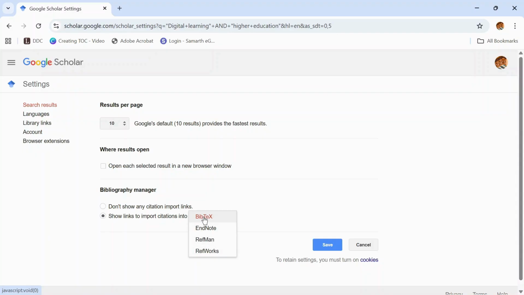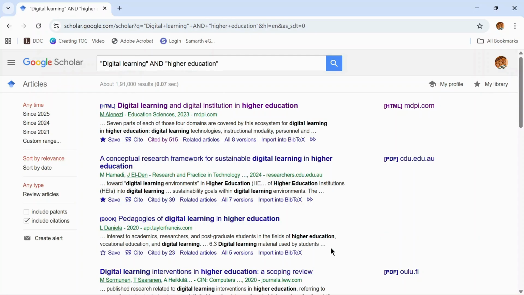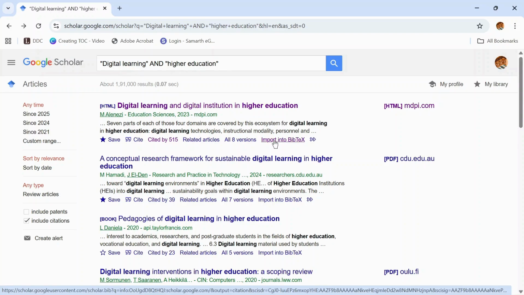For example, I am selecting BibTeX and clicking Save. See, here you can see the link to import this citation in the BibTeX format in your reference manager. You can click on this to import this citation.